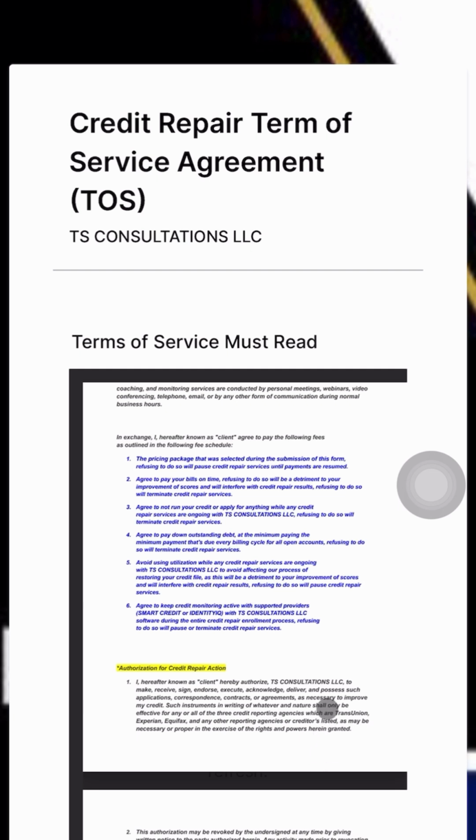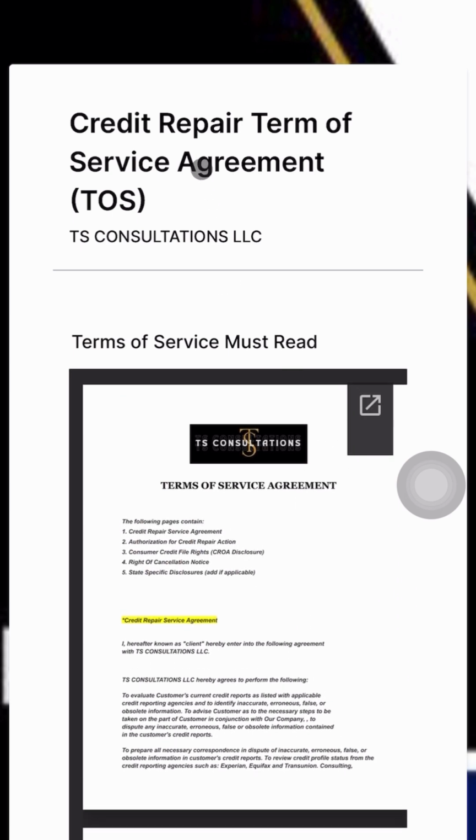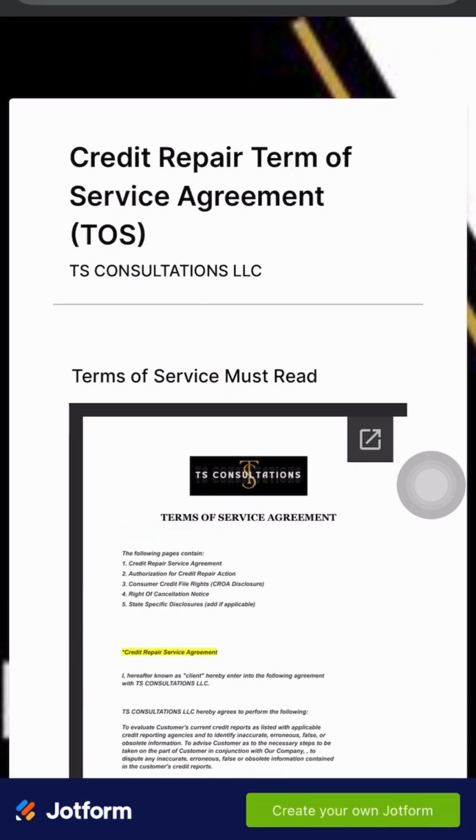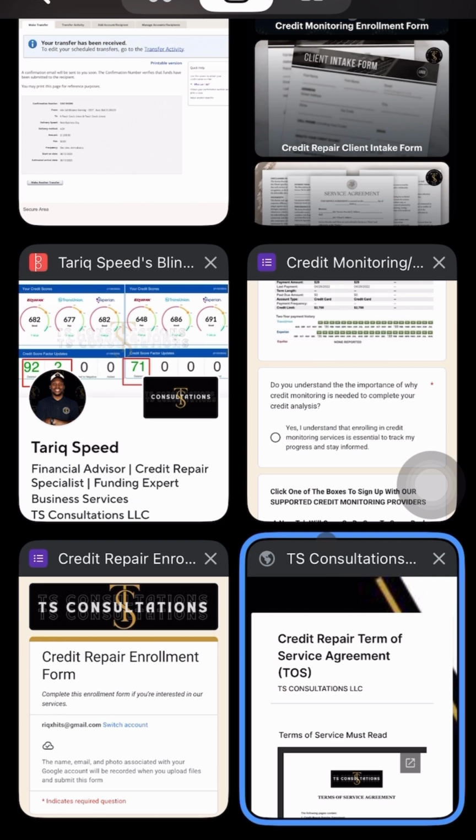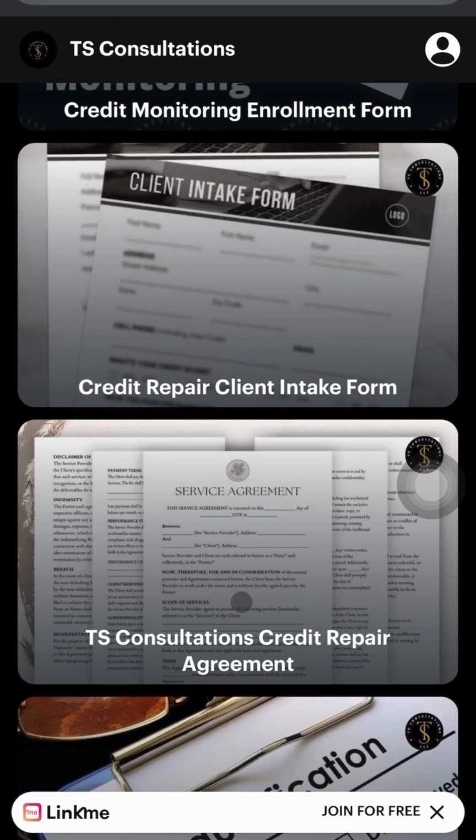Basically, just not putting more negatives on your credit than what I'm already working with. So you will complete that, and once you complete that is what will actually finalize me to be able to start working on your credit. And that's pretty much it.